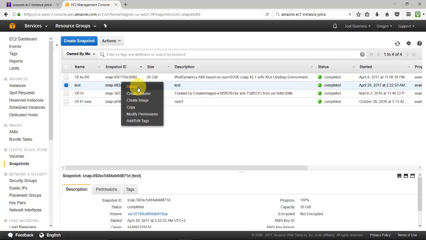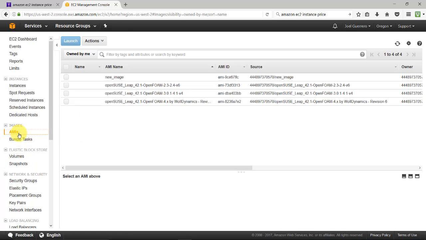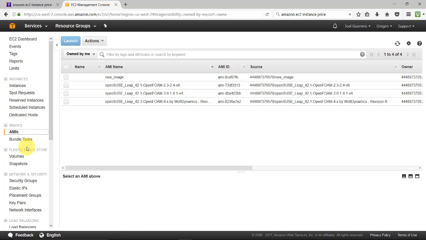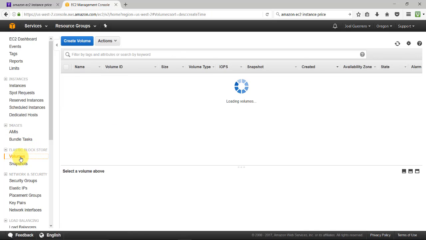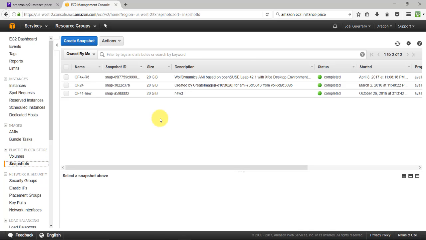Probably it will be ready here, so let me press. Okay, so that's all. So here I have 3 snapshots because I have 3 images. Okay, and for me it's impossible to erase these because they're being used by these images. And volumes, I don't have anything. That data I don't have anymore, but as I created my images here, my snapshot, everything has been copied here into my snapshot. So that's all on how to create your own image.